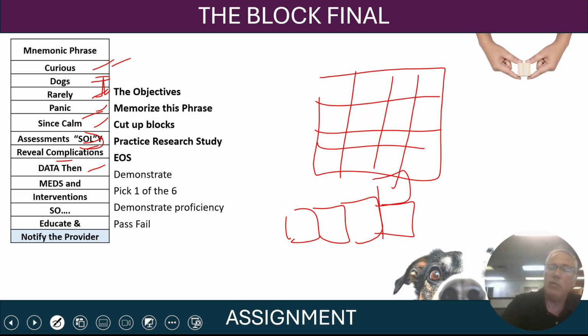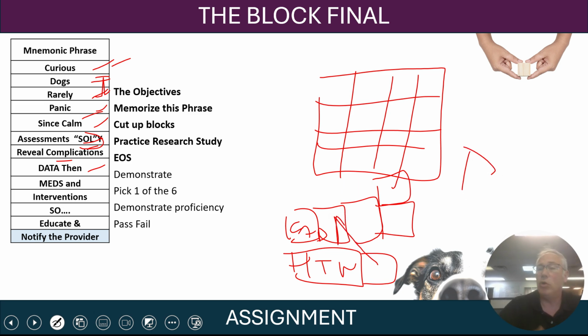But you have to figure out which one is CAD, which one is hypertension, because each one will have its own definition, and it's not going to be the same. So your goal is to figure out how to put this together, and you work on that. You have 15 weeks to work on that. That's a whole semester for 6 conditions. Doable. Once you've cut up these blocks, you work on it.